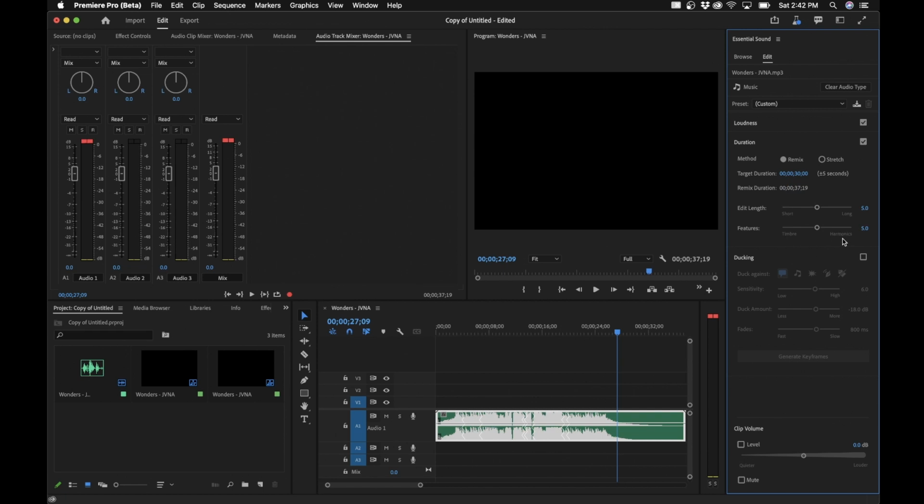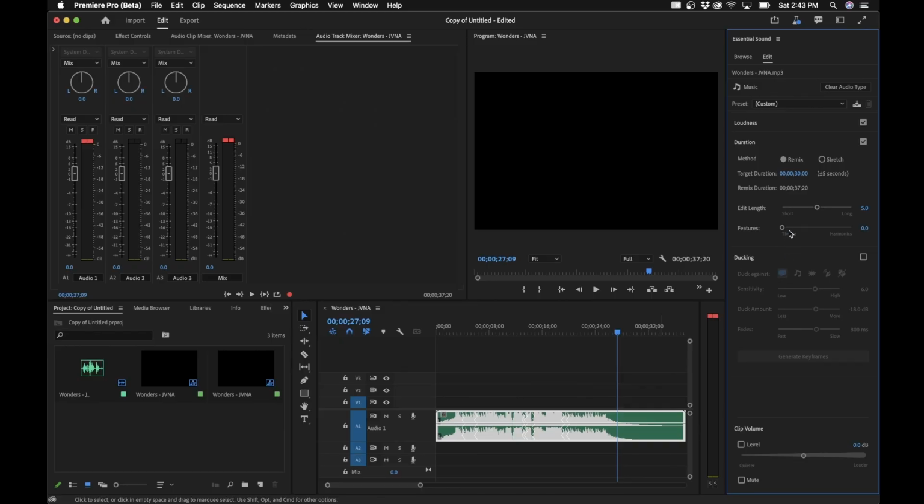And then there's timbre and harmonics. If you change this, it'll focus more on the timbre or on the harmonics if you go the other way. If you want, you can Google that later and learn what it really focuses on. For this beta version specifically, I noticed that it does better with timbre than harmonics. With harmonics, if you go that way, it has some phasing or some kind of weirdness happening with the music. So I would recommend sticking in the middle or leaning toward timbre for now.